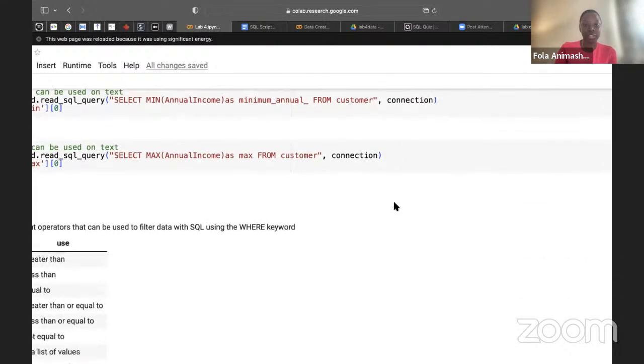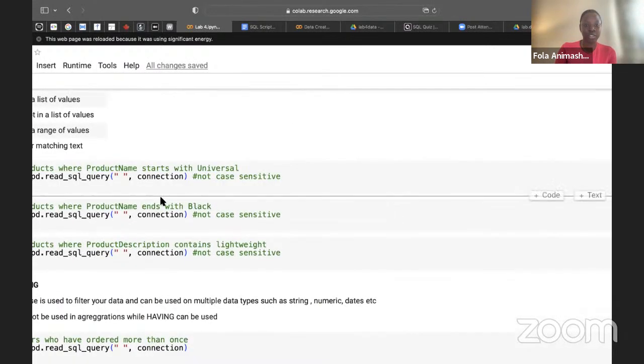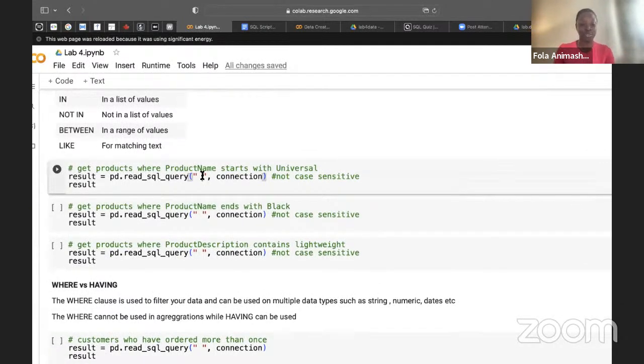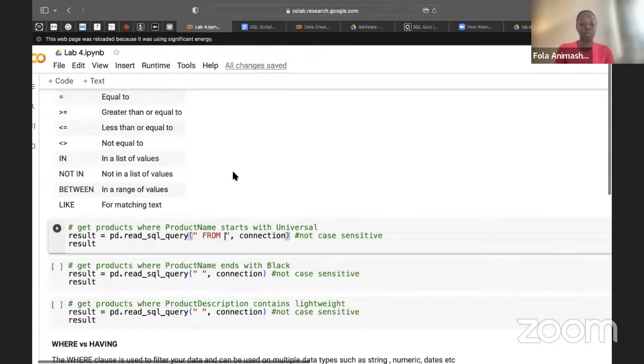To do that, you are going to write a from keyword, which is where your data is coming from. So you need to know what table that is coming from. The product name is going to come from the products table. So we're going to select from the products table.